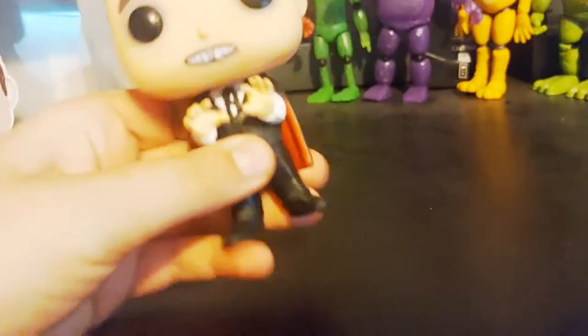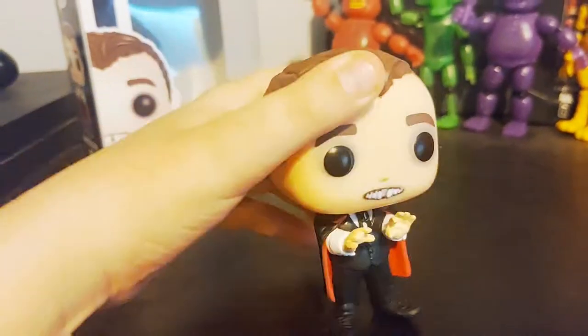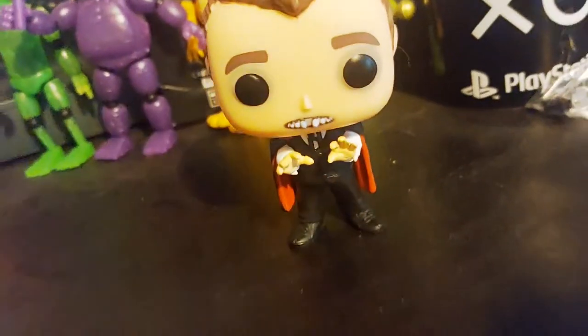Guys, I am right back and here he is — Vampire Bob. I love this figure already. Season 2 is more based on Halloween, so he's got his vampire cape on and everything else that a vampire would have. They've even put the eye shadow on the eyes, so it looks like he probably hasn't slept in a week, like me.